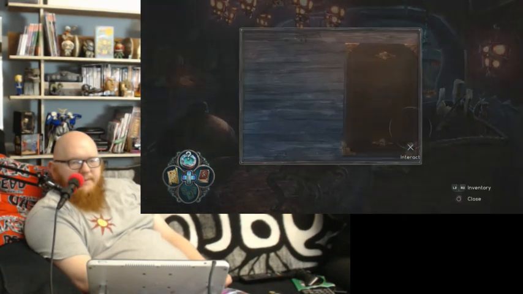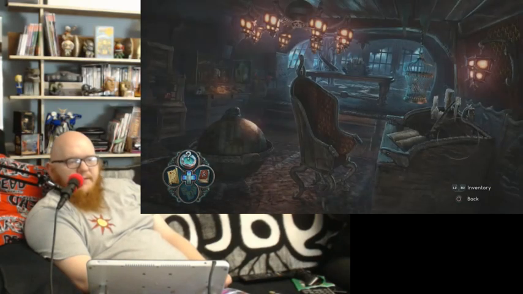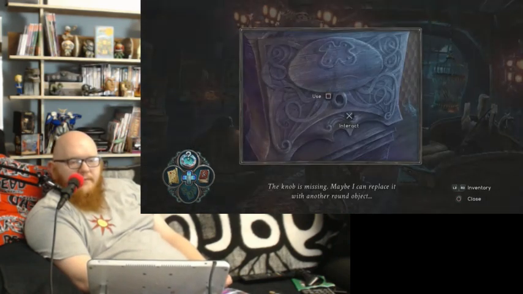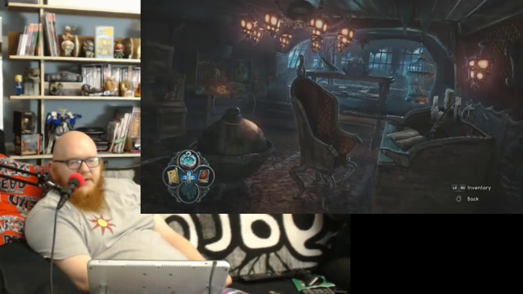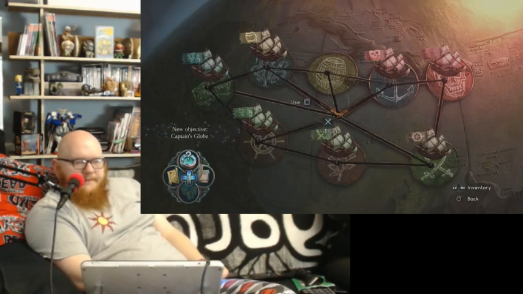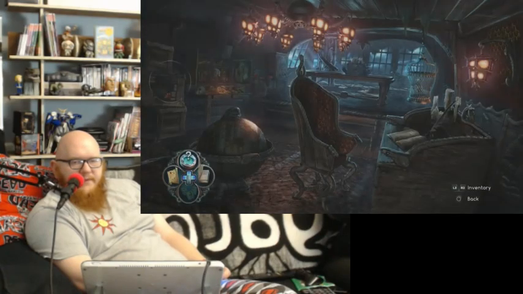Alright. Polly wants a goddamn cracker. Continuing tales of Captain Remington. Alright. Don't care about your tales, man. You've got my daughter! No. No, don't have the round object for that. Where in the globe are we, buddy? Right. One of the ships is missing? Yeah. I noticed that. We have to find the wee ship for it.